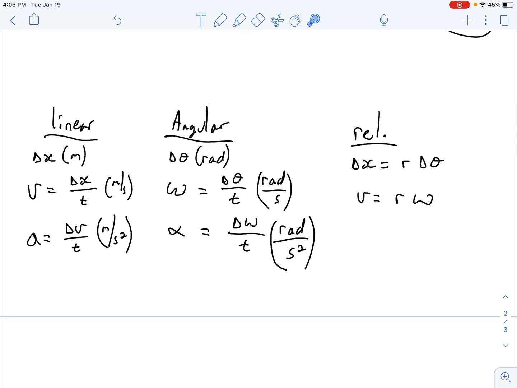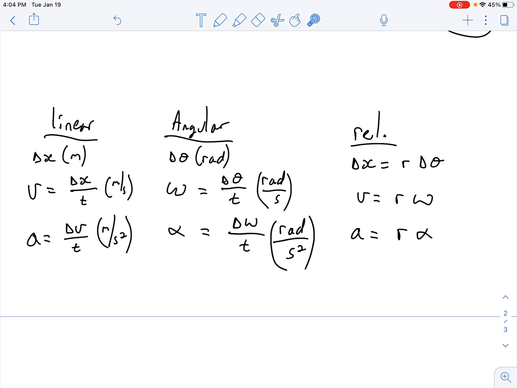And the relationship between the two. Well, if I take velocity and divide it by time, and angular velocity and divide it by time, I would end up with this and this. So I could say that acceleration is just r alpha. And this gives us our three basic linear quantities that we already know, our new angular versions which are described exactly the same. We're still talking about displacement in time and velocity in time. It's just now our displacements are measured as an angle as opposed to a length. And the reason we do that is because we're describing something moving in a circle.